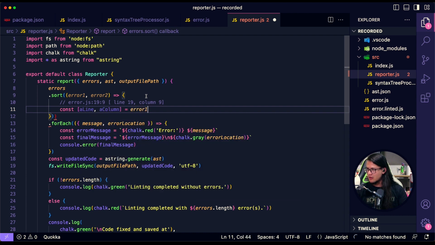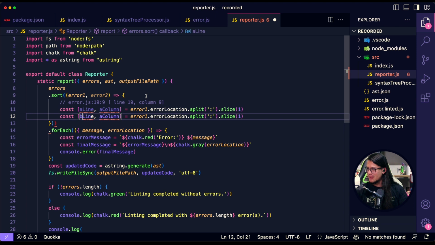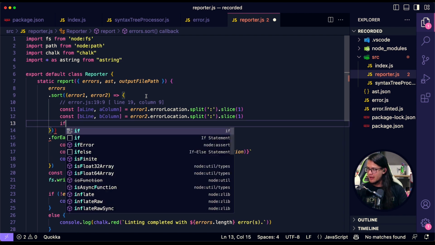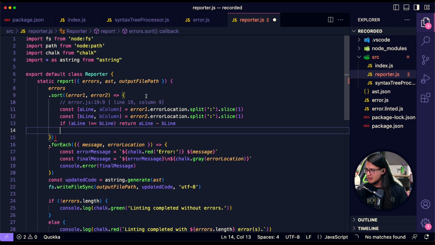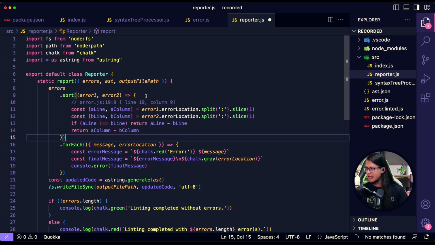It's going to be error1.errorLocation, exactly what Copilot changed, right? So this is going to be error2, and we're going to compare. If they're equal, I'm going to return a minus b, otherwise just them. Okay, let's check this out.